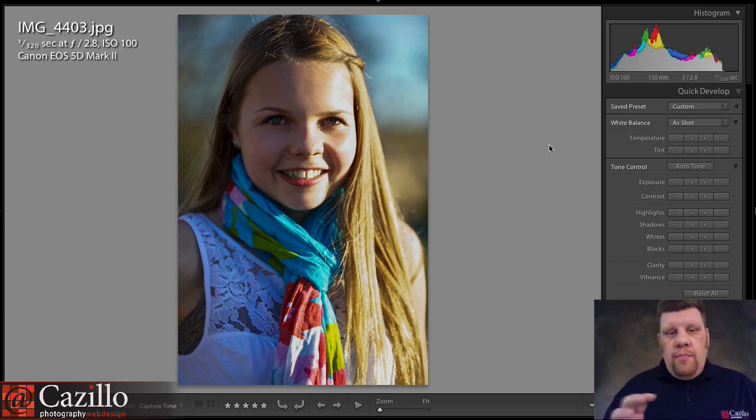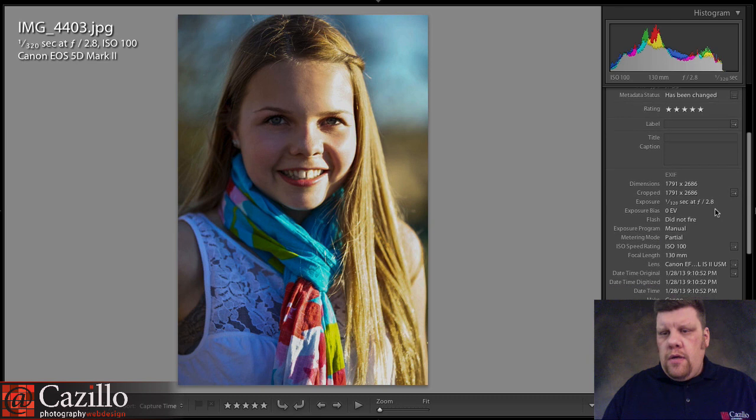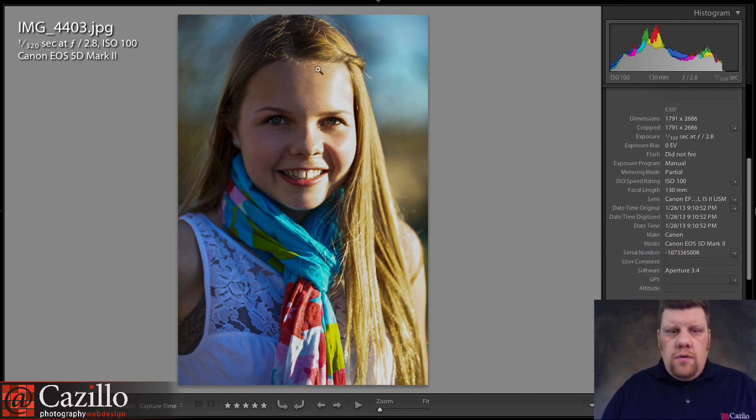Now, in order to get a little bit better balance here, I had told her to add a little bit of fill flash, maybe a stop and a half, 2 stops under the normal exposure. And of course, she would also need to increase her shutter speed in order to underexpose this side of the face a little bit, because her exposure is a little too bright. So right now she is at 1/320th of a second, f2.8, and ISO 100.